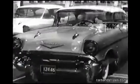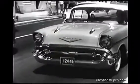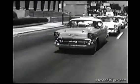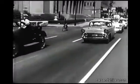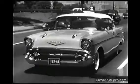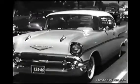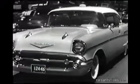Yes, sir. 40 years is apt to make quite a change in any one of us. But seriously, what do you think the biggest change has been in cars in 40 years? Style? Appearance? Power? Yes, but some of the most important changes have come in something else. Safety. Every year, more and more safety has been built into the cars we drive, and many of the driving risks we once considered unavoidable are now almost completely eliminated.